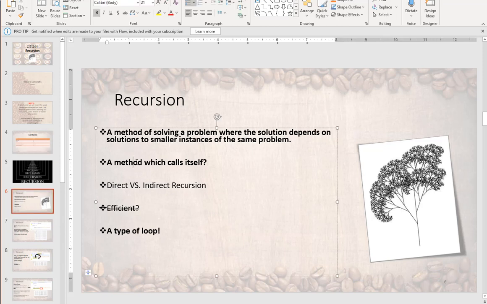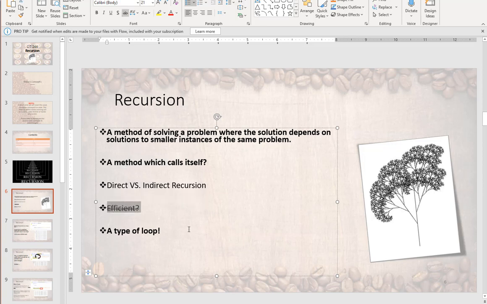It's a method which calls itself, which is a strange concept when you first hear about it, right? A method that calls itself. We know methods can call other methods, like constructor chaining, right? In superclasses or inheritance, you can have constructor chaining. You can also have a method which calls another method, which calls another method, method chaining. But we've never really seen a method which can call itself. This can happen because, of course, if a method can call a method, why can't a method call itself? It can. We will discuss the differences between direct and indirect.